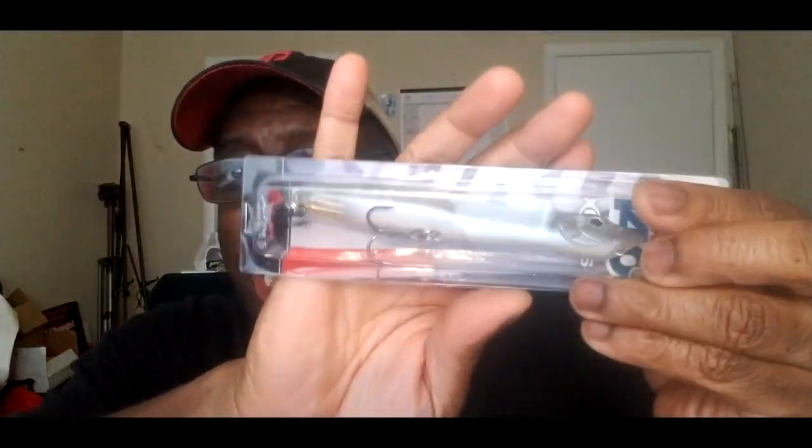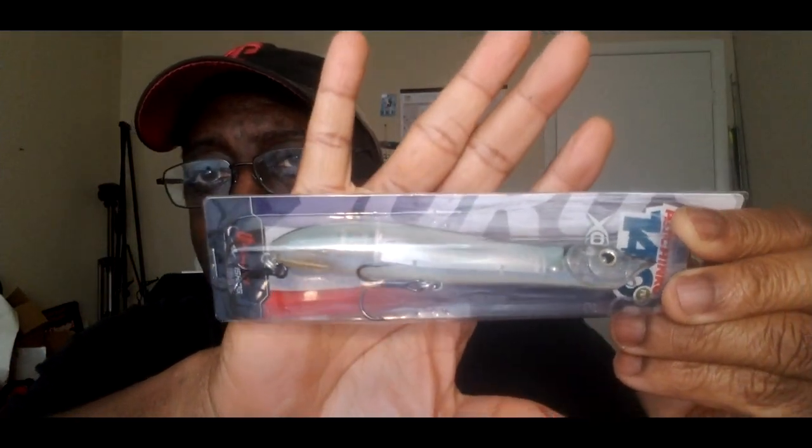And of course, I already showed it to you, but I'll hold it up here for you again. This is the Patchinko 140. And eventually one day I'll get out and get on some really, really big fish and some big water. And I'm sure I'll be able to do something with that big lure, and I'll feature that as well.